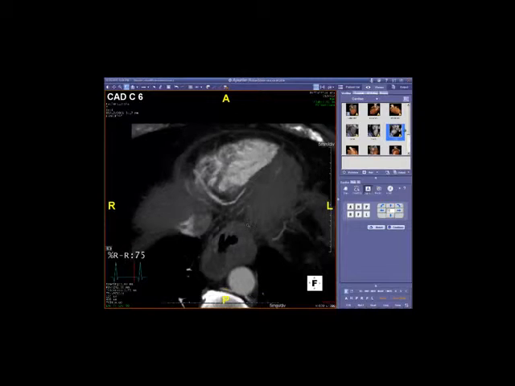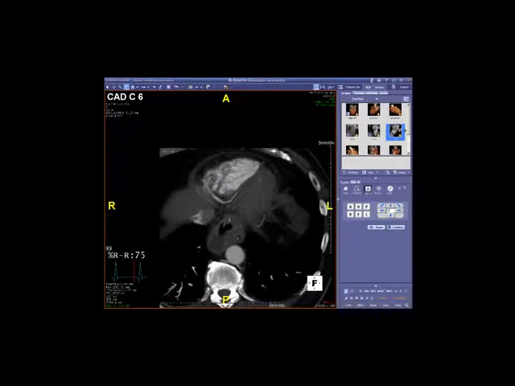Again, I'd like to point out this large hiatal hernia here. This is the stomach bulging up. This is the aorta and the thoracic spine. So again, another potential source of chest pain. However, in this particular patient, the circumflex vessel certainly appears to be a cause of the patient's symptoms, and regardless of whether we can interpret this distal right coronary, this patient needed to be admitted to the hospital and undergo a coronary angiogram.